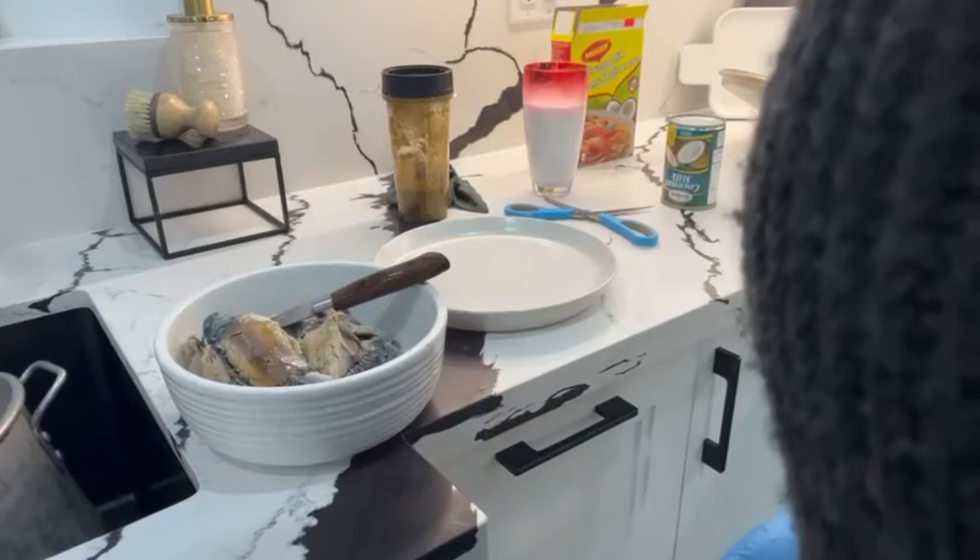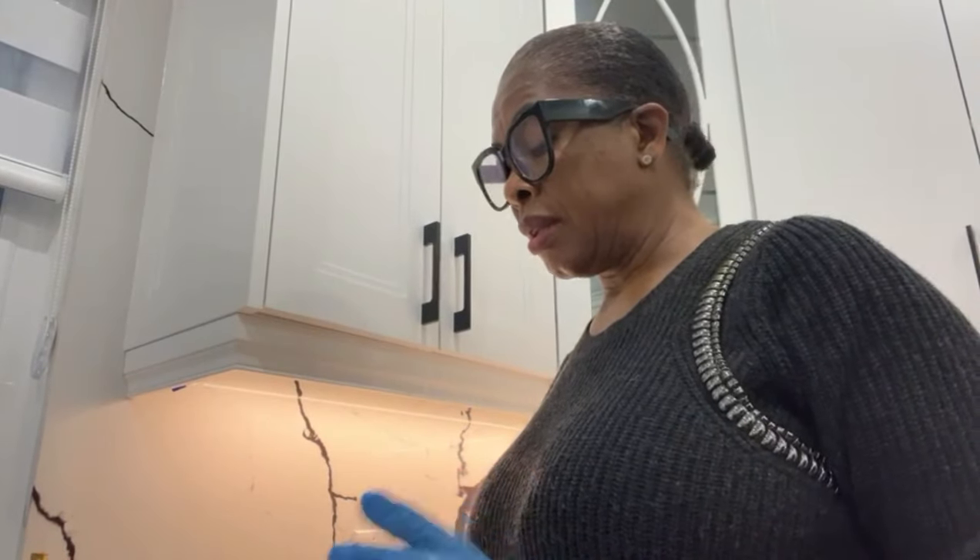I'm going to mix this. The salt mackerel is boiled, so now I took it out of the fire and I'm going to clean it up and pick it apart. There's a little bone in it but I'm not going to take them out — I'm just going to leave them. What I'm going to do now is pick it up, then put the coconut milk to boil, and we start from there.